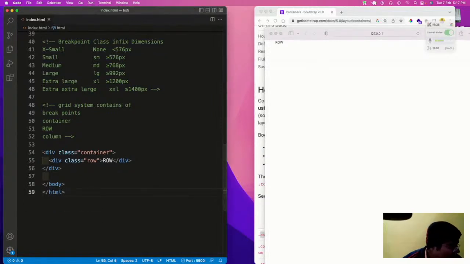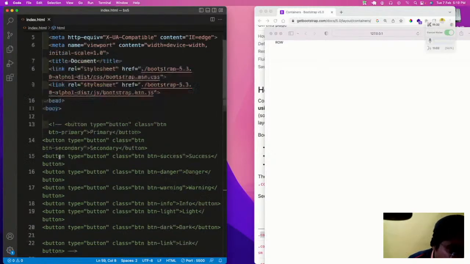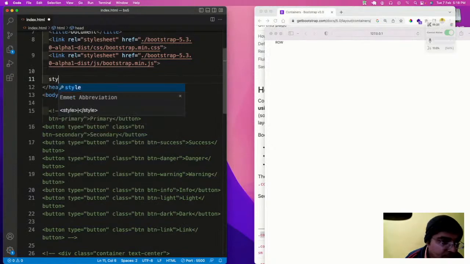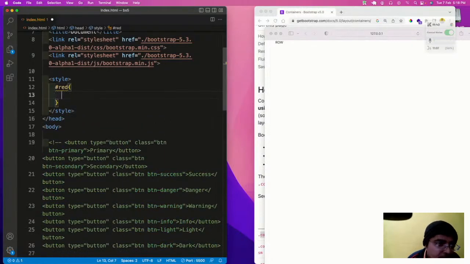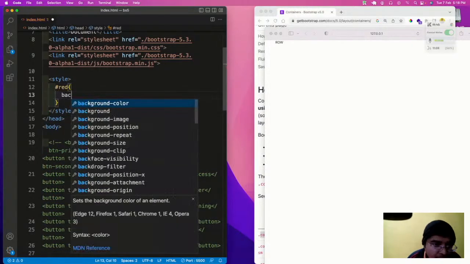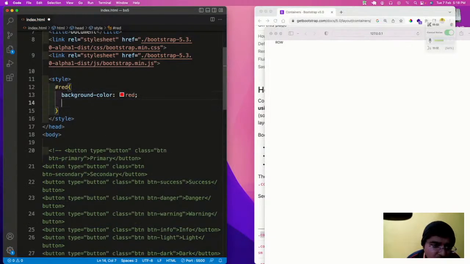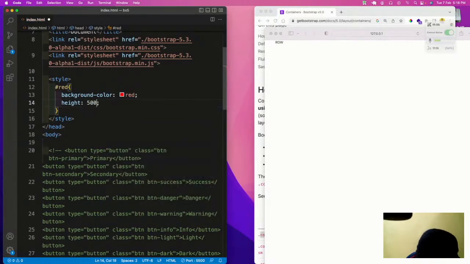No, here what I do, in this style, let me have hash red. In header will have a background color of red, and also let me have a height of, let's say, 500 px.